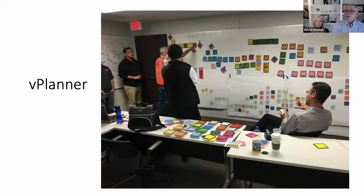And so what happens is that when you start running out of space, so I mean, at some point, if you have a very large project, you will be constrained by the amount of wall space you have. And then you have to think about some type of digital solution to help you manage that more effectively. So this is one of the ways that they did it on this project, where they also used Post-its in concert with actual plot outs and updating the, putting the plots up and updating those as well. And then working with the Post-its for new phase pulls and that type of work.